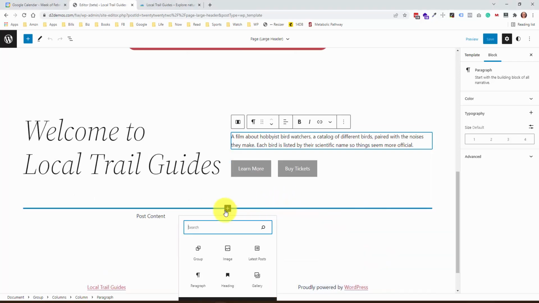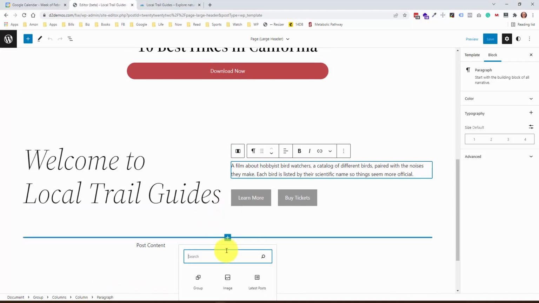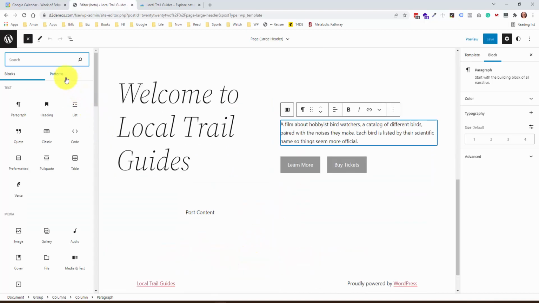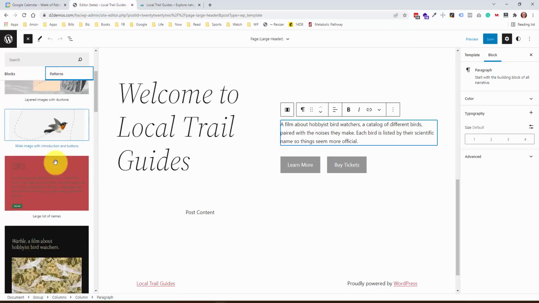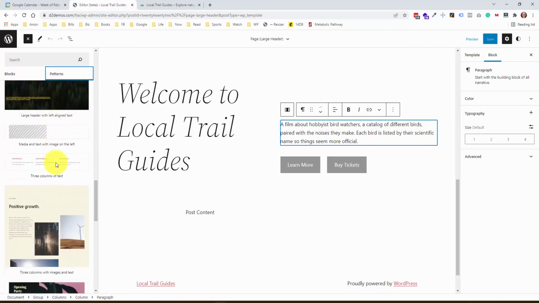So we'll go into our blocks. This is another little bug of WordPress, which they need to fix. If I click this plus button, the pop-up should appear up here so I can see the entire menu. Instead, I got to scroll down here, which is a little bit annoying. We'll go to the block, all the blocks here, click over to the patterns, and we'll put in the latest posts pattern, which let's scroll down to see where it is here.